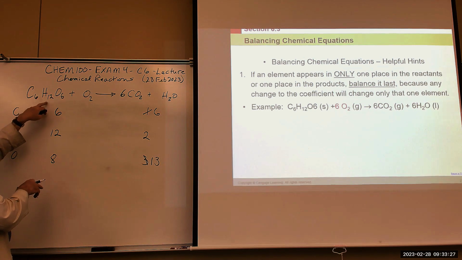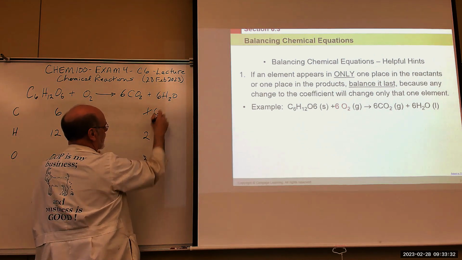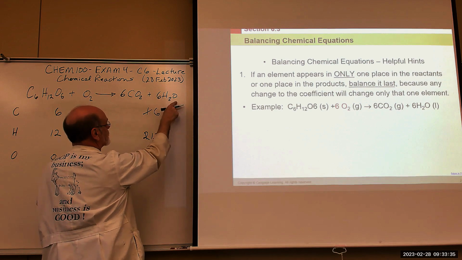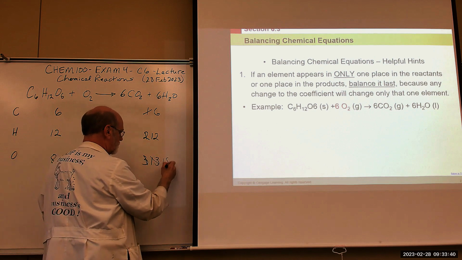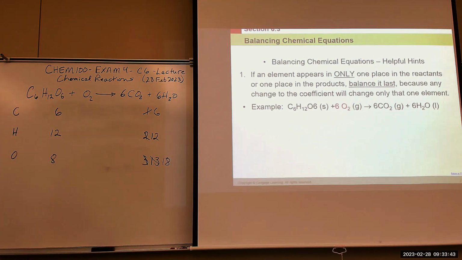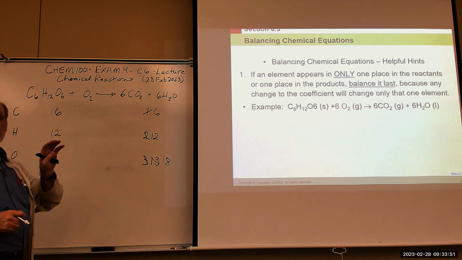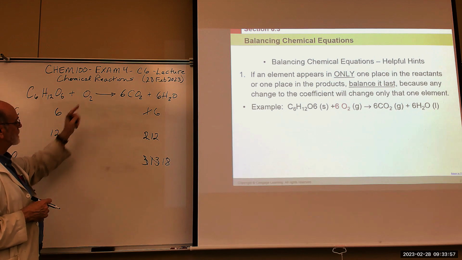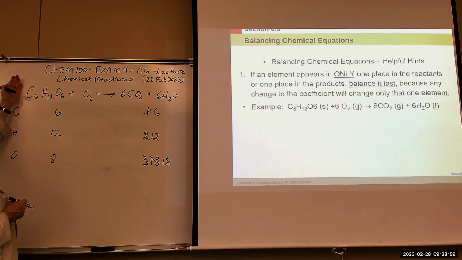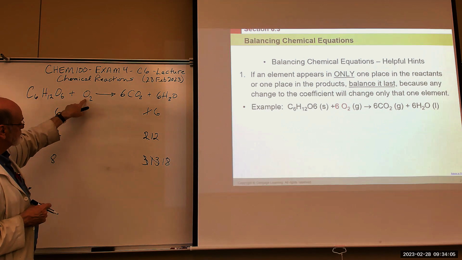So I've got 12 hydrogens here. I need 12 hydrogens here. So that's 12 hydrogens. Now I've got 6 oxygens and 12 oxygens, which is 18 oxygens. Okay. Now, notice oxygen occurs in 2 different places here. So which one do we use? I think it's more efficient to use that one, because if we do anything with this one, it changes everything else, and we're back to the drawing board. So let's use this one.